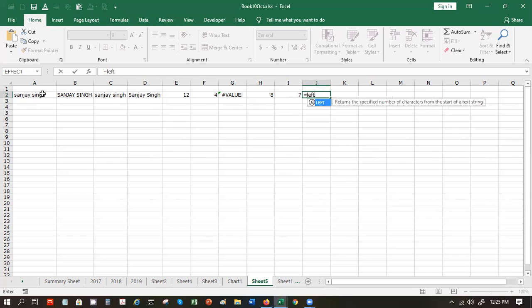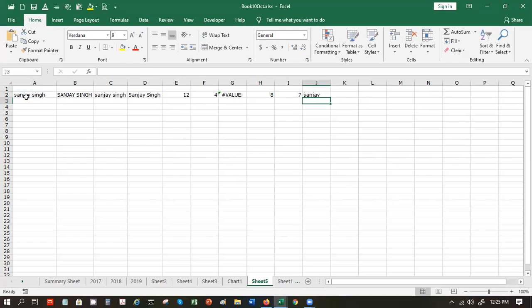What does LEFT do? From the left, however many characters you want, you can take from there. So from A2, you want 6 characters. Let me show you this function.